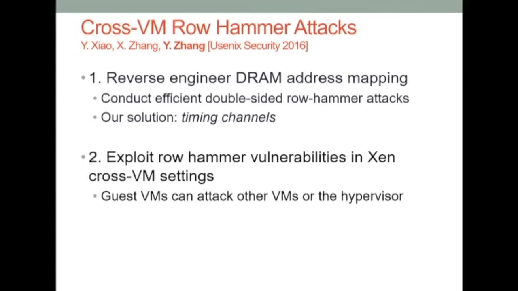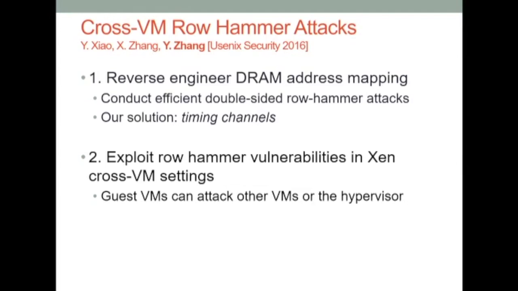Well, so we had a paper published at USENIX Security 2016. This is with my grad students. And in this work, we have two major contributions. The first contribution is to reverse engineer the DRAM addresses. Because the physical address will be mapped to a certain area in the DRAM, but this information is not disclosed by the DRAM vendor.